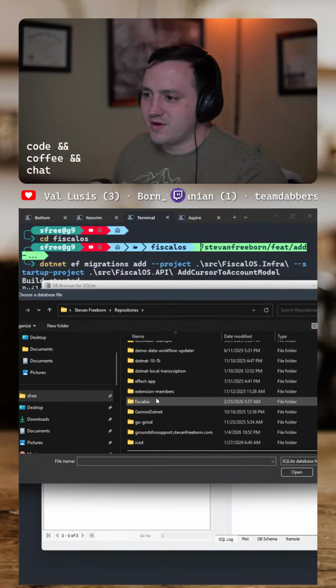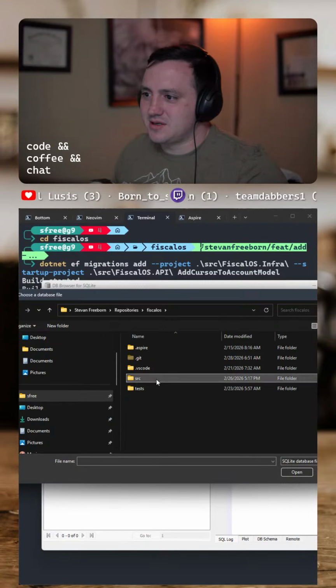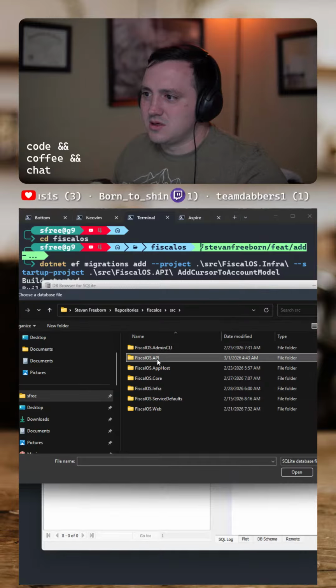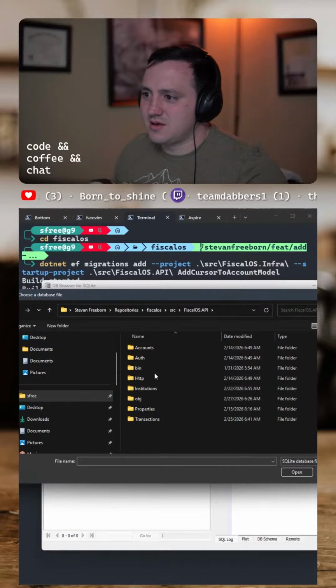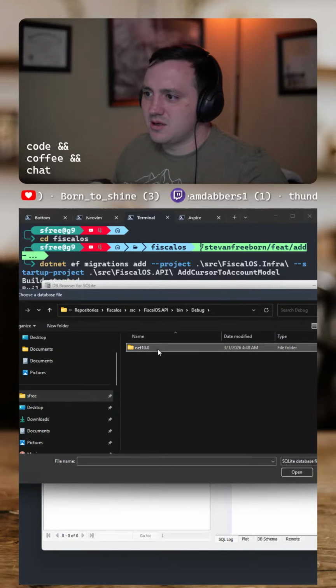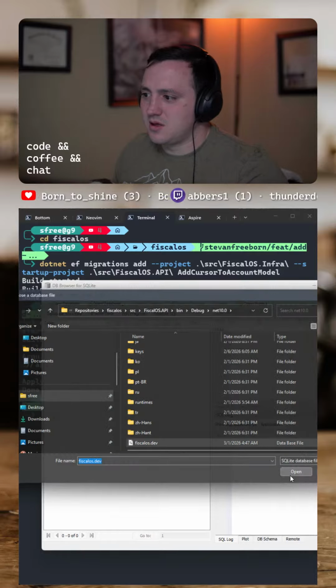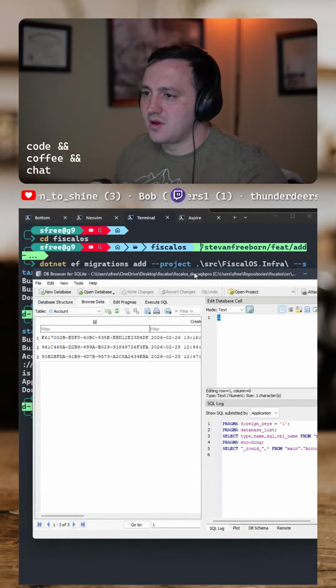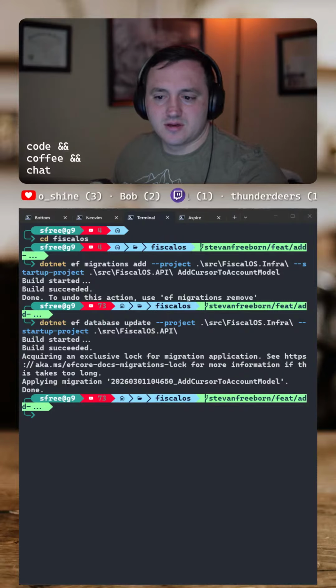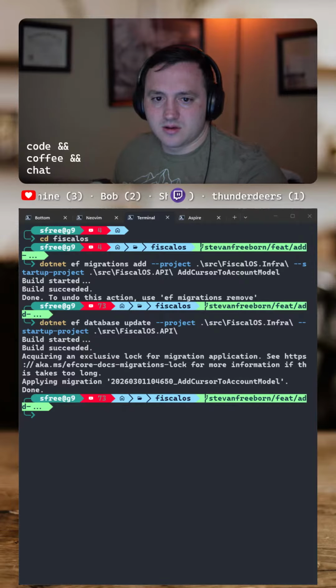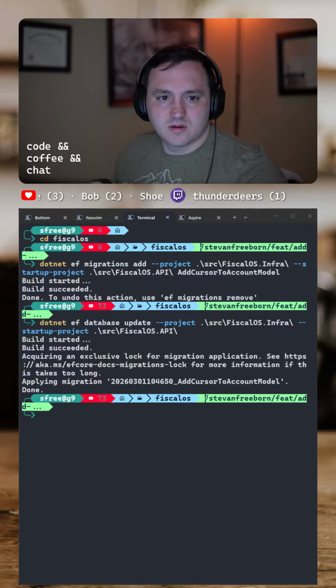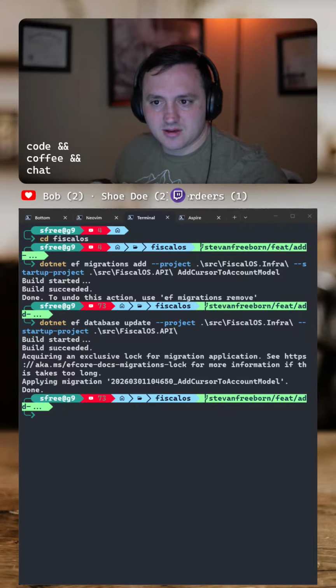What am I looking for? Physical OS, source, API, bin. There we go. All right, so I have to do a couple things real quick. So we'll do this, copy.